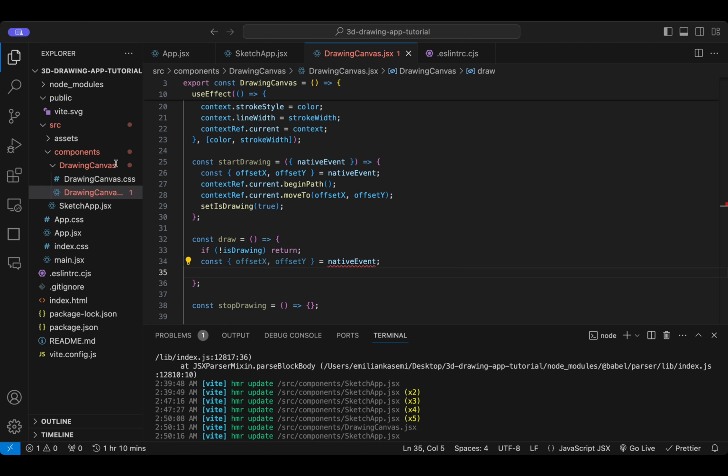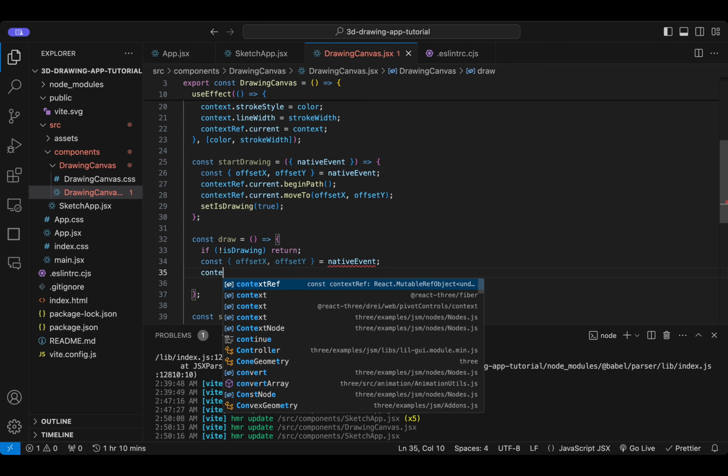Okay, so I retrieve these coordinates x and y from the nativeEvent object. Now, what I want to do is to add a new line segment to the path, and I will use a method for this, as I did previously with moveTo and the other methods. I will use another method.